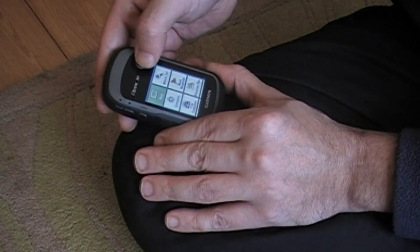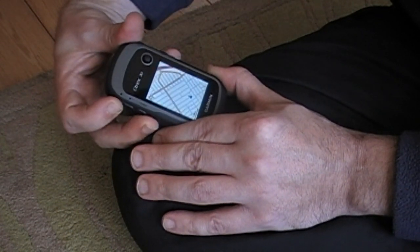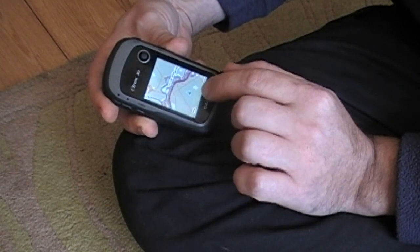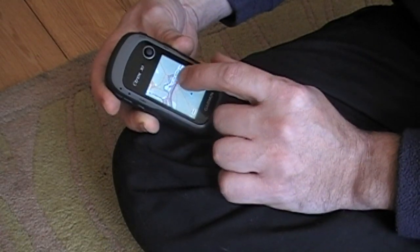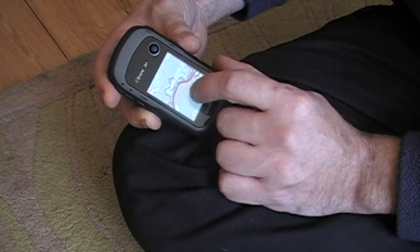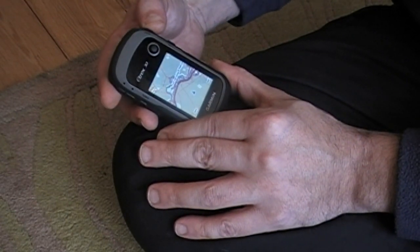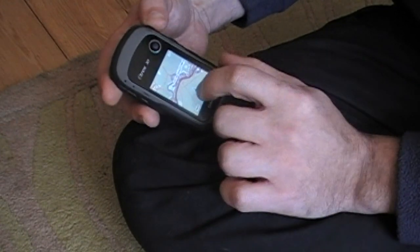Let's see. I've also got topography maps loaded in here. You can't see it with this particular view right now, but I like having a topographical map of what's in my area and how steep the hills are and that type of thing. I also have the local trails programmed in here already. Those are those pink lines that you can kind of see. That big red one's a highway. So there's a lot of walking trails in the area, and I have a whole bunch of those loaded in here. So that's the kind of thing that I like doing with it, and it's always handy if you're off in the woods.